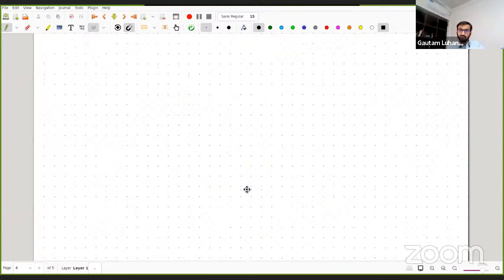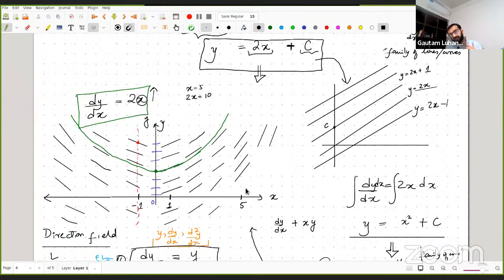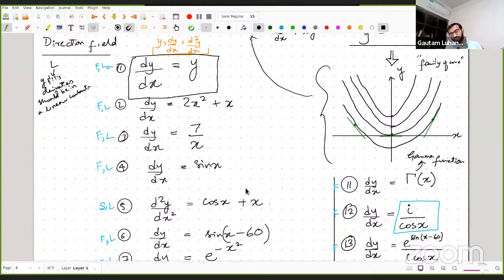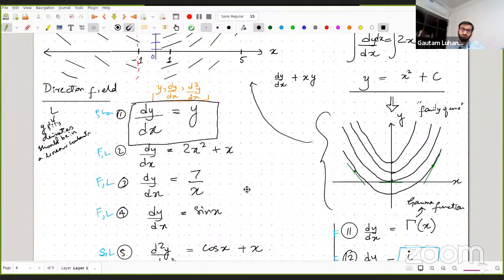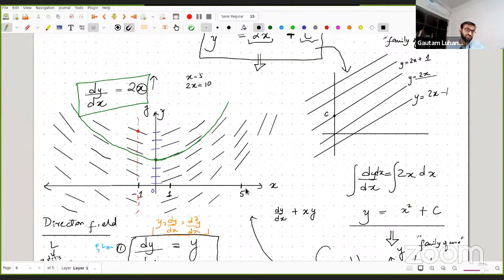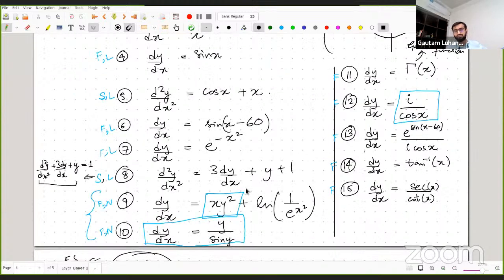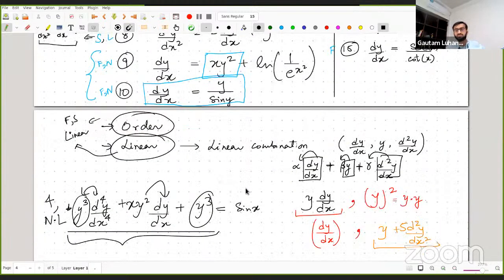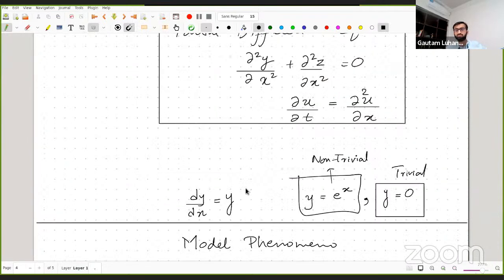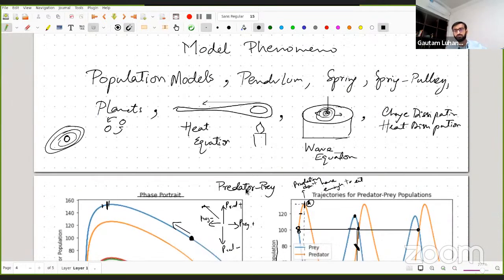So that's my tour, let's call it, because it wasn't exactly a course. It wasn't even a crash course. I just gave you a few classifications, but just to give you an example of how interesting some of these things are to look at, to play with and to solve, and how much application you have in these differential equations.